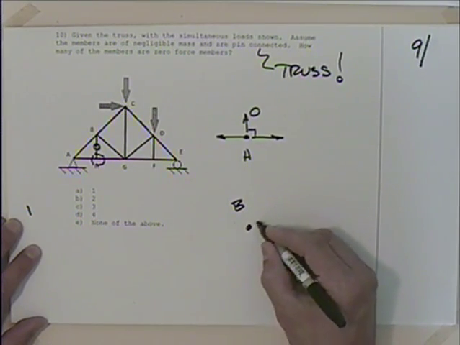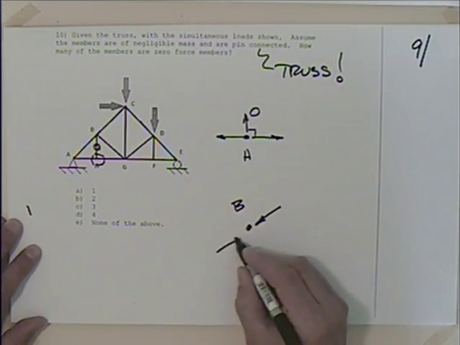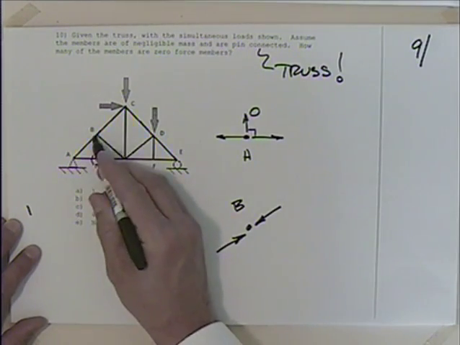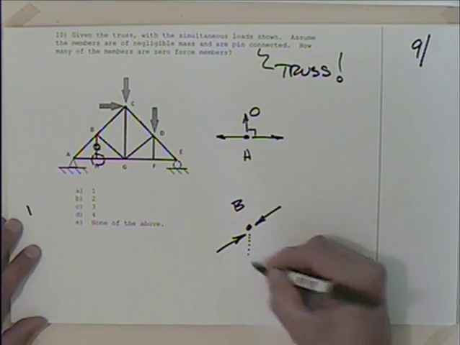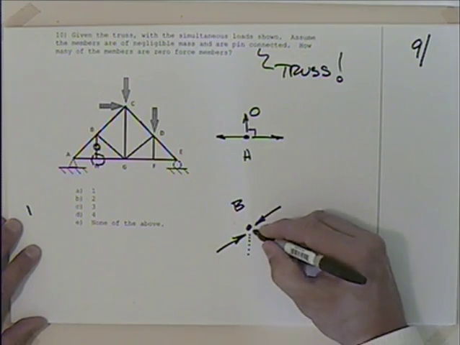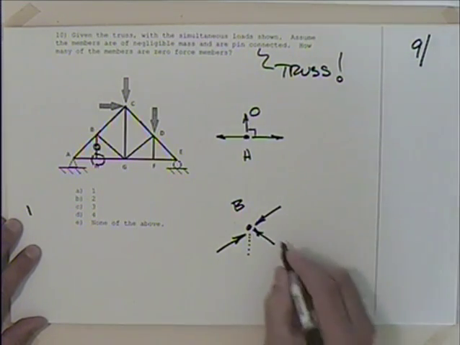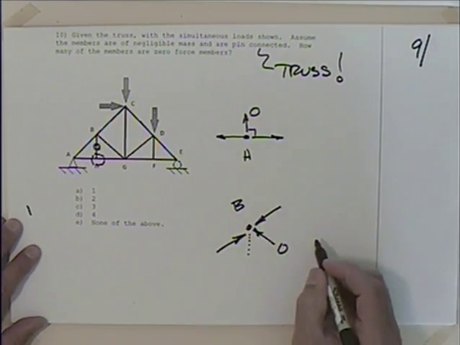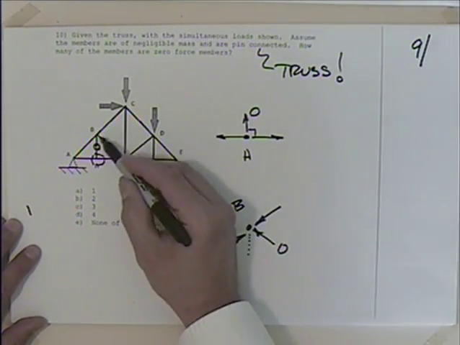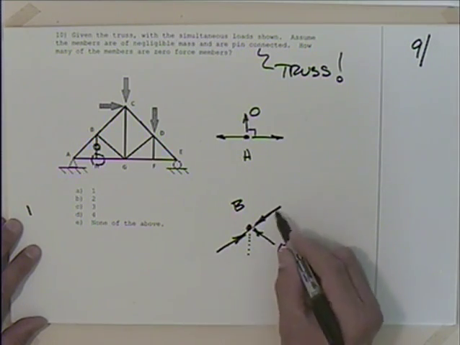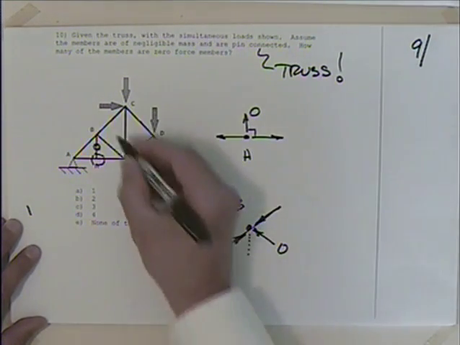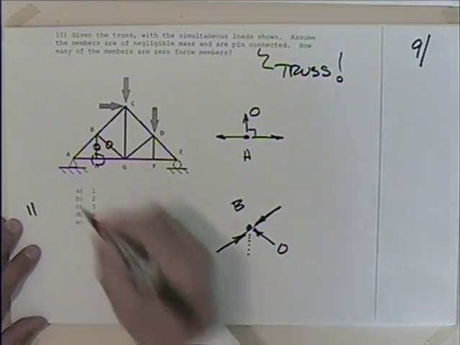Now, if that's 0 force and I go up and do the same thing at B, what do we have going on at B? I have compression here, I have compression there, so AB is in compression, BC is in compression. We said this one was 0, so I'm not even going to draw it in. And then what would this be? Well, it's got to be 0 too, for the same reasoning. Okay, even whether it's at a right angle or not, as long as it's not in line with these, it's got to be 0. So there's another 0, 2.